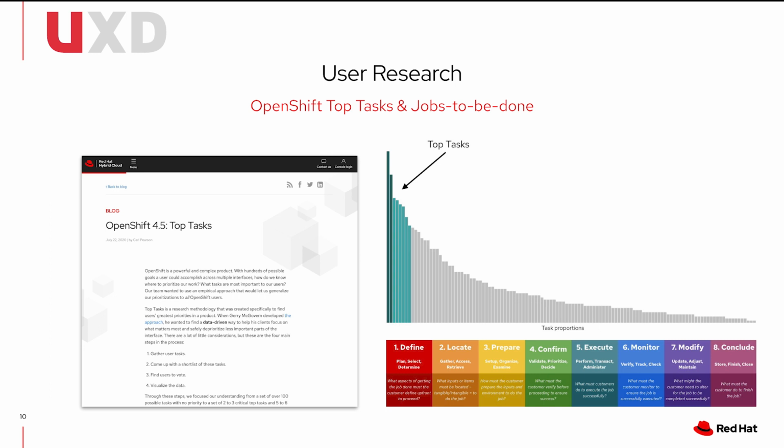What are those top tasks to make sure that we're optimizing and focusing on the key parts of the experience that you use every day? So through that survey, we identified the key top tasks and your general user journey across our products as well. And that was quite cool.